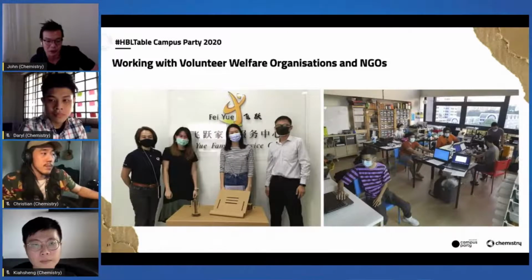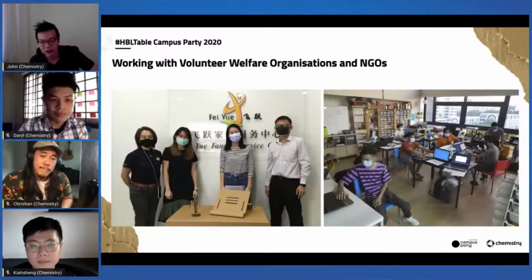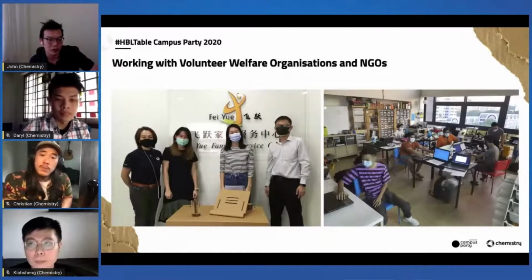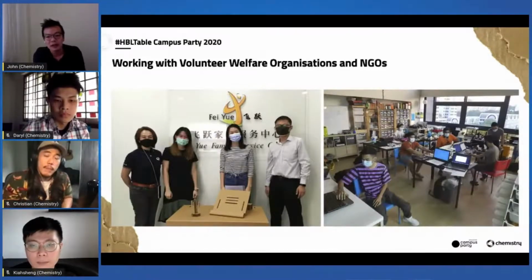For example, one of the feedbacks they have already given us is that some of these families are really challenged on having space in the house. So is that something the flip table can address in the next revisions of the design?